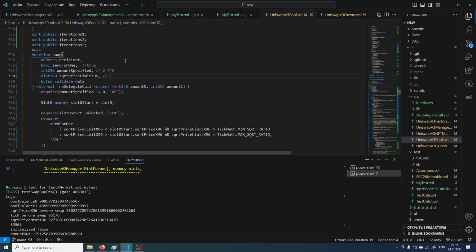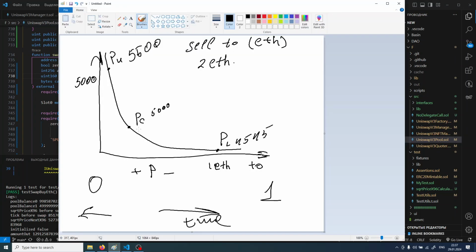Next, square root price limit. It's a limit which the user can define, and the price will not go lower or higher than this limit. So in our case, the price limit must be under the current price.